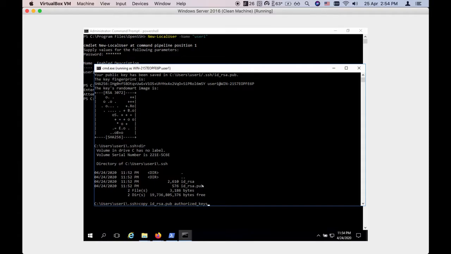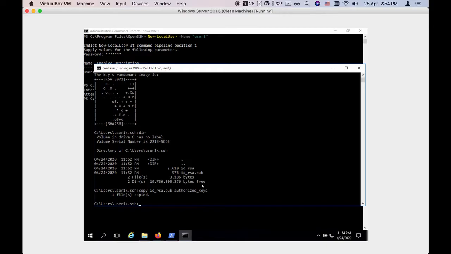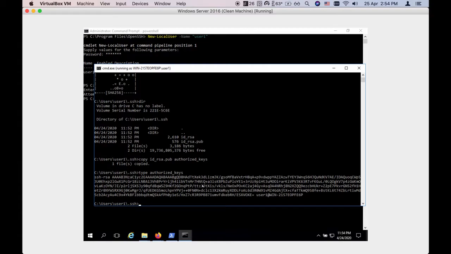Okay, so we can have a look here at how it looks. Actually, this authorized_keys file can contain multiple keys. That's why the file name is plural. Later on, we will add a key of a user from another machine so that he also can access this account remotely.